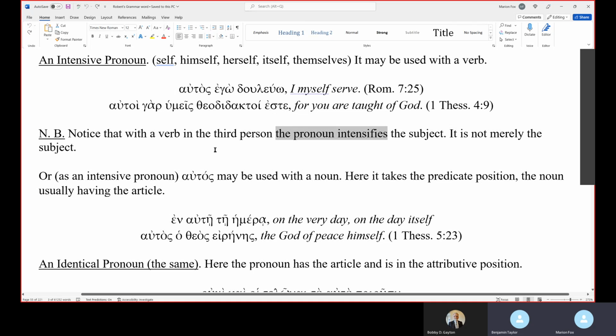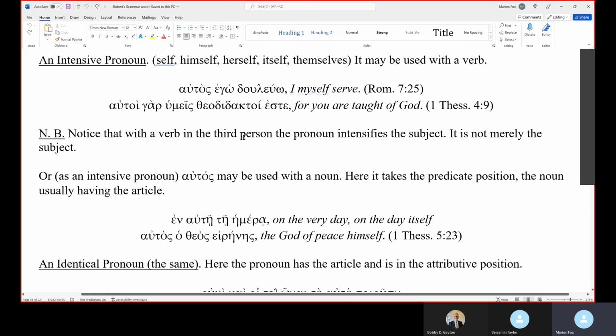So the second one, 1 Thessalonians 4:9, would be: you yourselves are taught of God. For you yourselves are taught of God. Okay. I would put yourselves in there. I think that's probably how I translated it. I'll send you my file and hopefully I'll translate it that way. That's from 1 Thessalonians 4:9. I think there's 5 chapters in 1 Thessalonians, if my memory's right, and 3 chapters in 2 Thessalonians, I believe. All right.